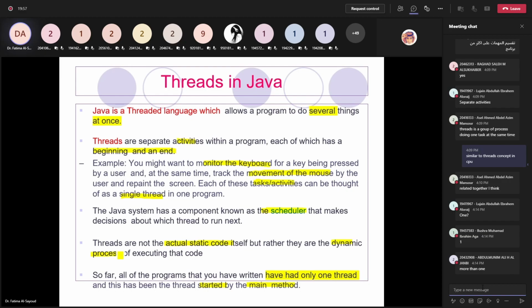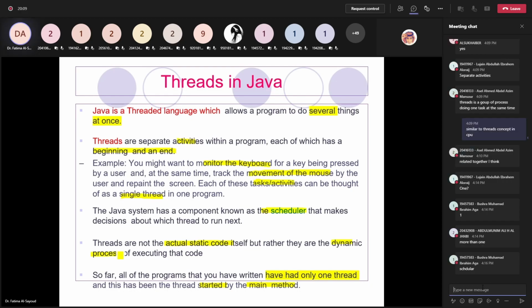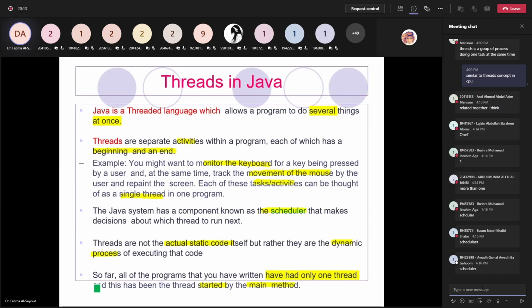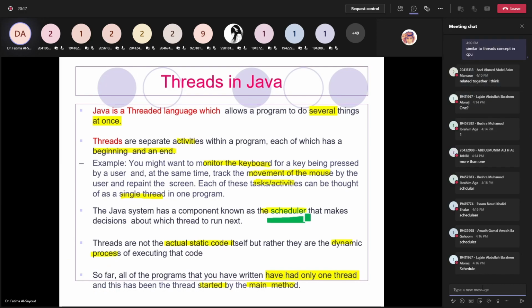Who's going to decide which task is supposed to start or finish or stop or wait? Exactly. The scheduler.